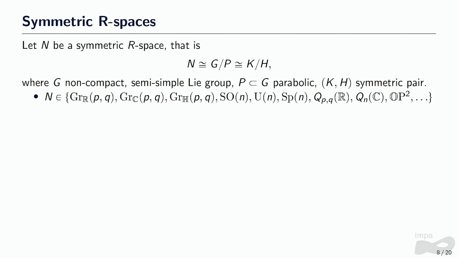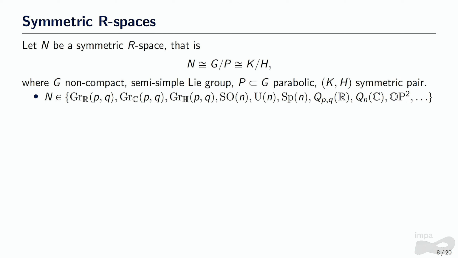The key point is that symmetric spaces are classified, and therefore also symmetric R-spaces are classified, but the list of examples includes many really nice examples, which is Grassmannians of any type, so real, complex, quaternionic. There are some compact Lie groups. There are quadrics, real ones, complex ones, and there's more, but there's also some exceptional ones, such as this Cayley projective plane, it is called.